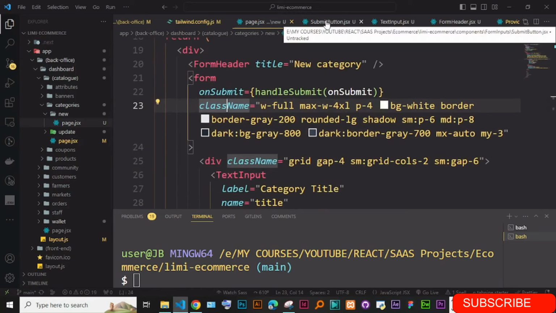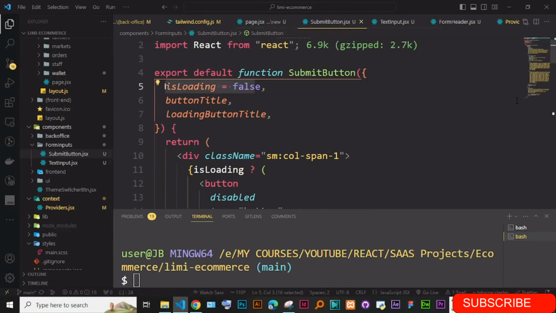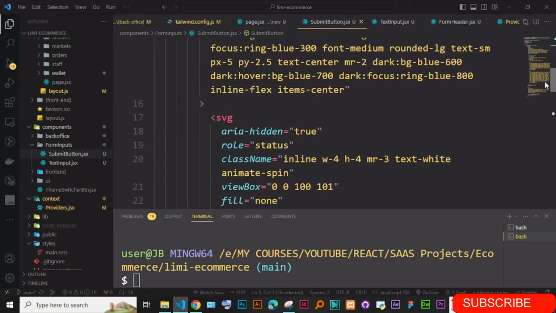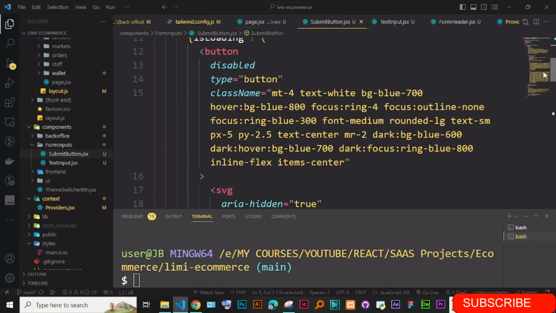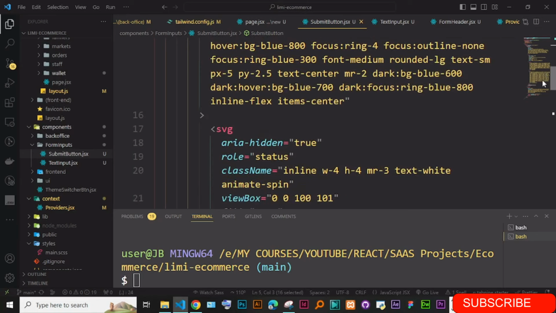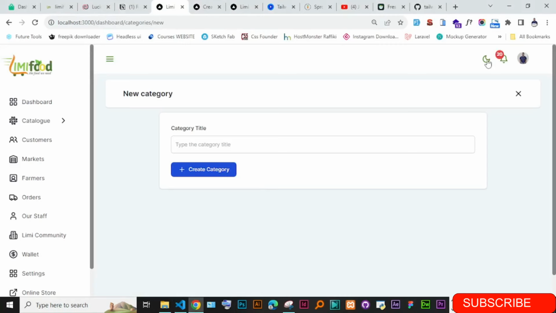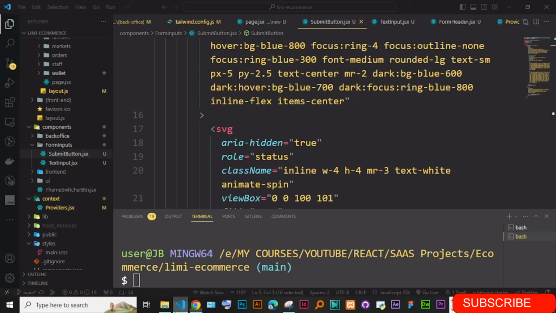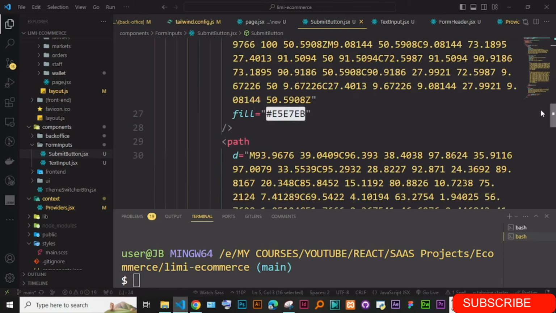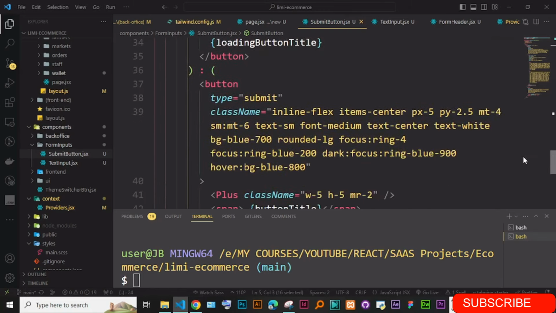Let me just go to the submit button. And let's first see, even in the dark it remains the same button, but I want to change that. Let me start with the actual button, this one.